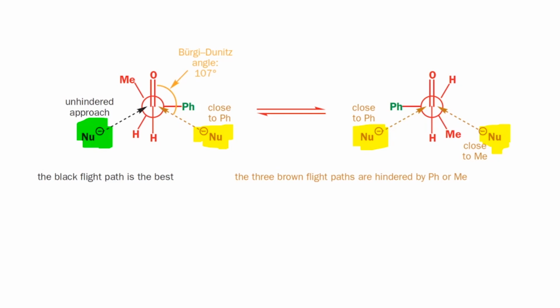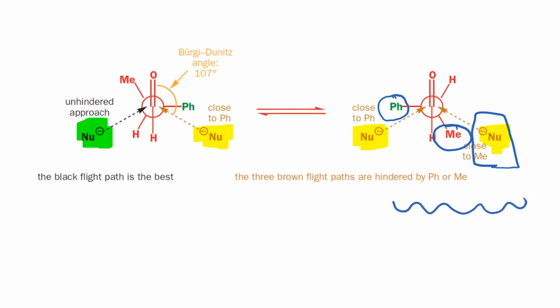So here in this, let's start from the right. So here in this path, for example, the methyl group is quite close, and therefore, this path may be slightly hindered, or you can assume that it is going to be hindered. Similarly, here you have a very large phenyl group on this position, and so the attack at 107 degrees is going to be disfavored. So in this particular conformation, both the attack paths or trajectories are going to be hindered.